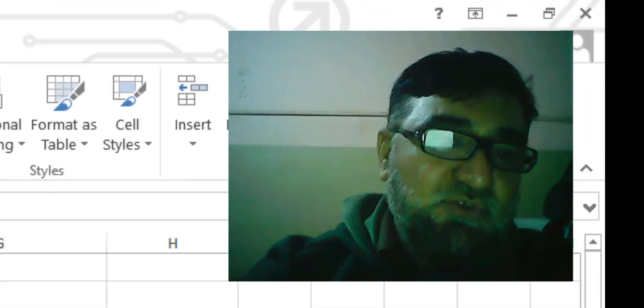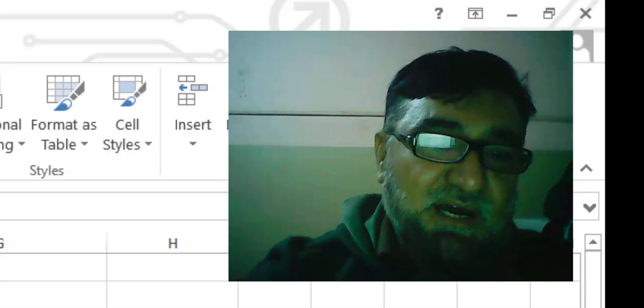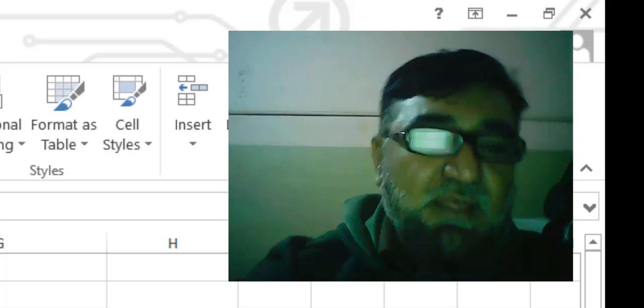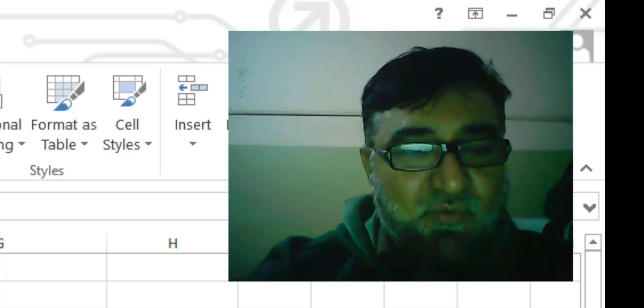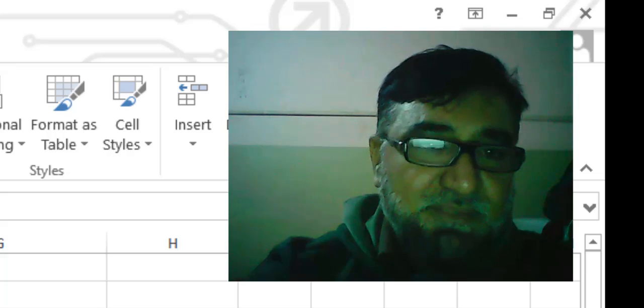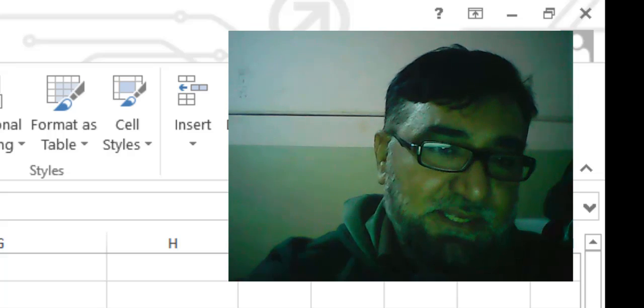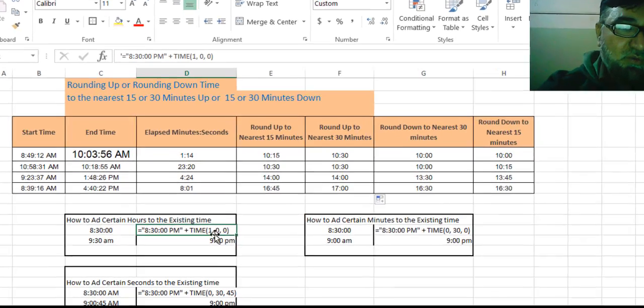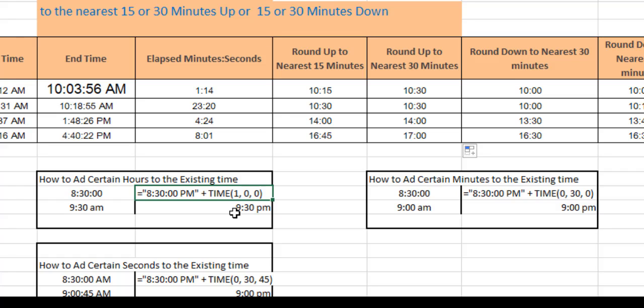And the next situation, how to add certain hours to the existing time. Now look at this. We are going to add, for example, to the time 8:30 a.m. Look at this formula, we are going to add 1 hour.